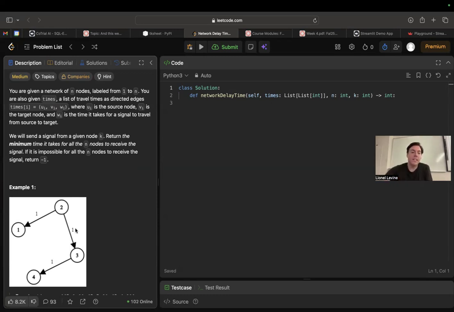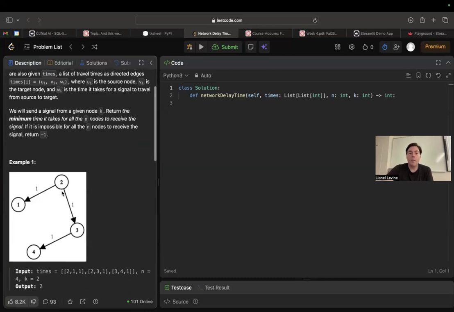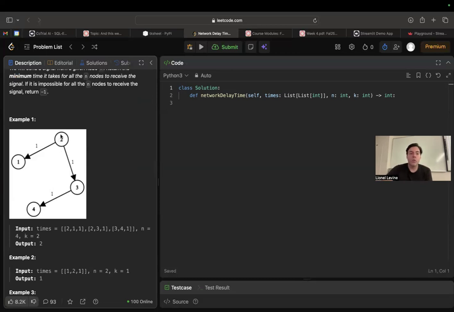A weighted graph says that these edges, these lines that connect these nodes, don't necessarily have a uniform cost. In this example, they do, but imagine that they have different costs. Cost is a number. So you'll notice there's a 1, 1, 1 here. That's the cost to travel from node 2 to node 3. An easy way to think about this is distance. It's 1 mile to go from node 2 to node 1, but maybe it's 10 miles to go from node 2 to node 3. Something like that.